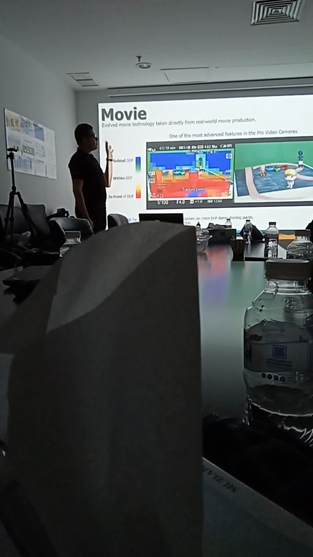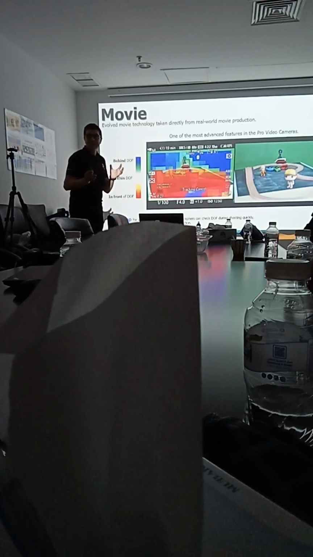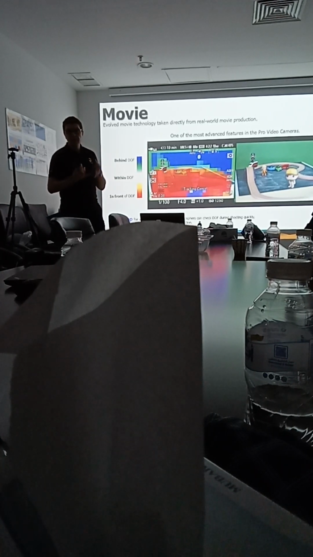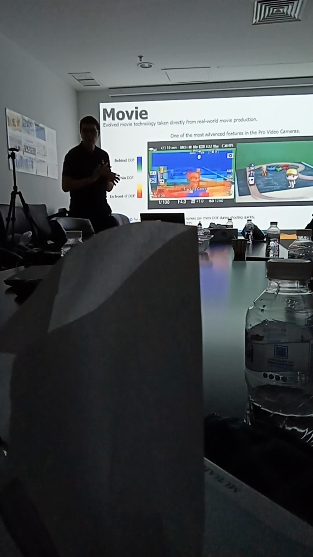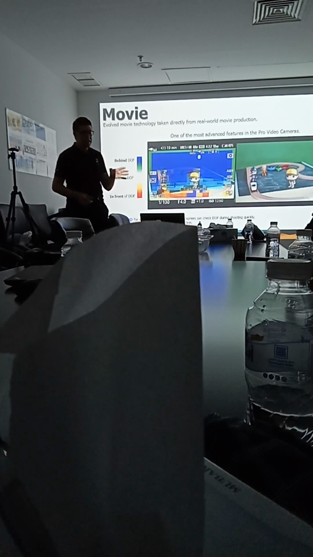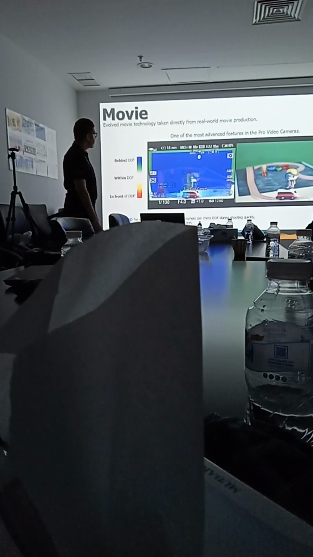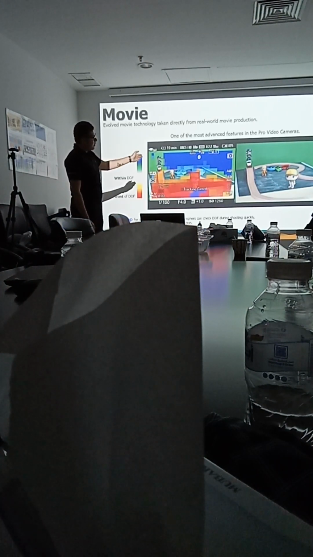So that was all about Alpha 7 Mark IV. Very light. I just want you to understand this camera is hybrid. This camera can take photos and video. It can record up to 4K 60 frames per second, and it can take photos with 33 megapixel resolution. And it's very easy to use. We're going to have hands-on in just a few minutes. So that was Alpha 7 Mark IV.